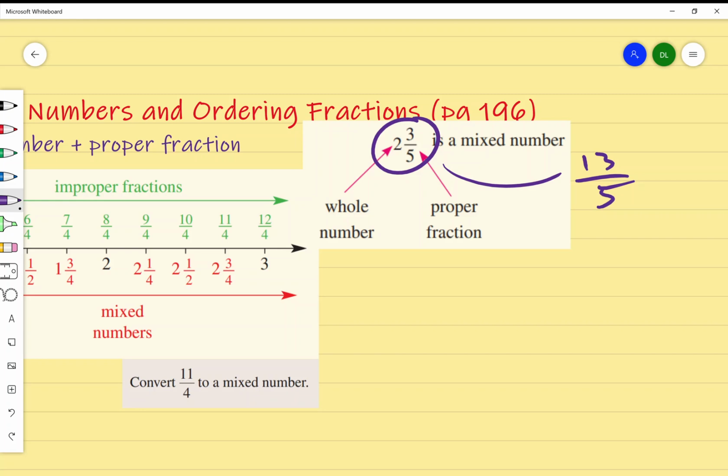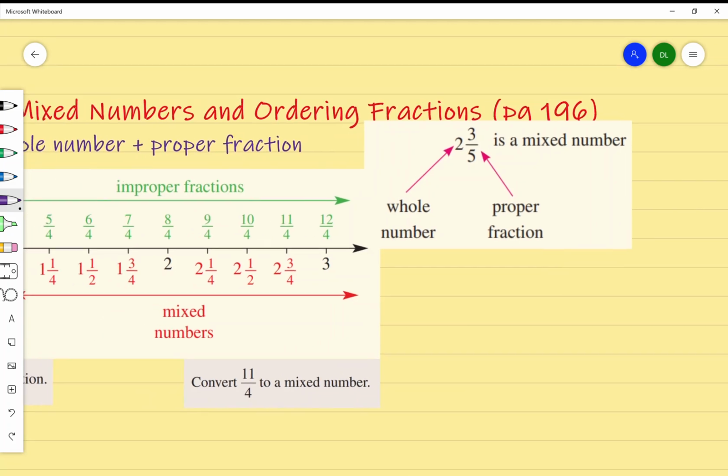Thank you. Without having to do all the calculations and expanding, we can just look at this mixed number right here and say, perfect, I know it's over 2. It's between 2 and 3. Whereas looking at this one, you have to spend quite a bit of time to figure out exactly what the whole number aspect of it is. So a mixed number is a proper fraction and a whole number together.